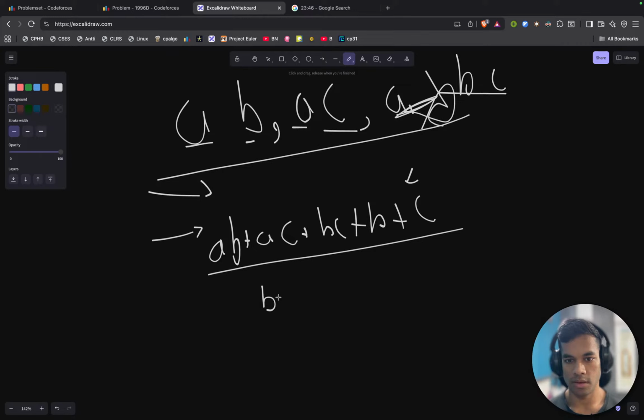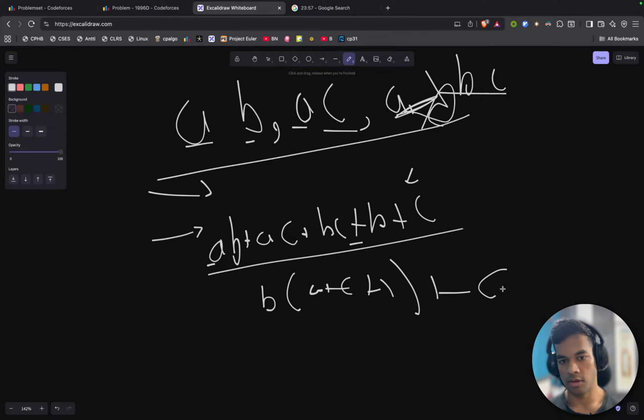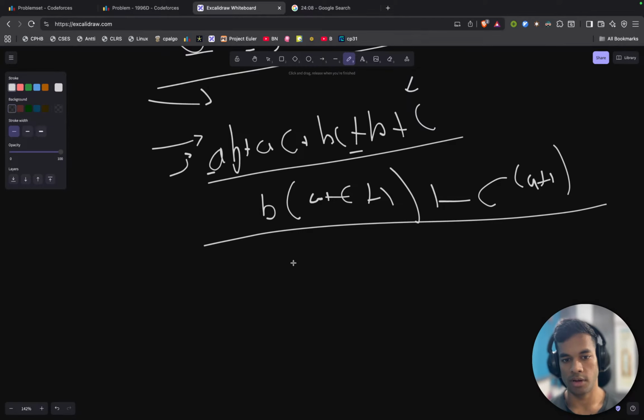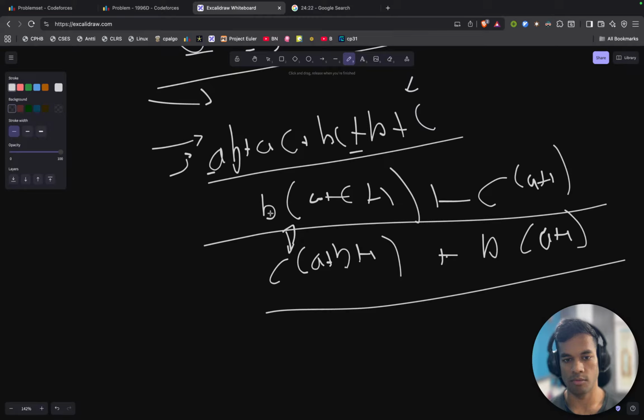If we take B common, we'll have A plus C plus 1, plus, if we take C common from this, we will have A plus 1. And what does that even do? That doesn't do anything. Or we could group this in terms of C, where we will have A plus B plus 1 plus B times A plus 1, which is very similar to this thing. We just switched A, B with C.